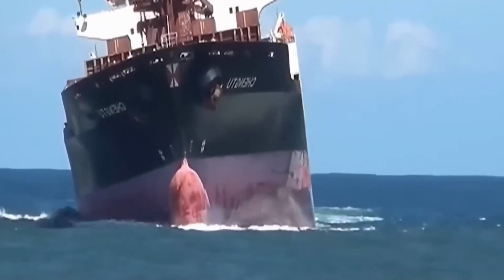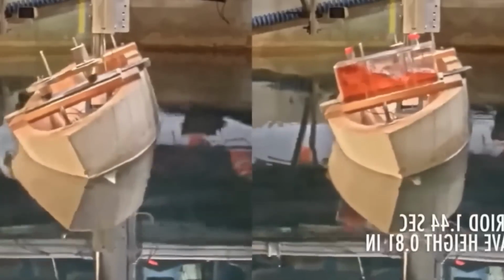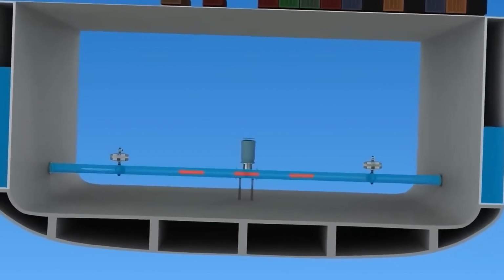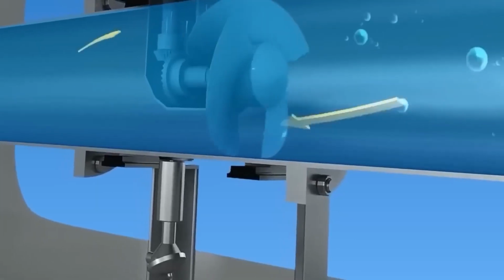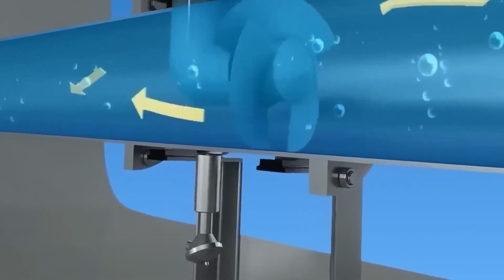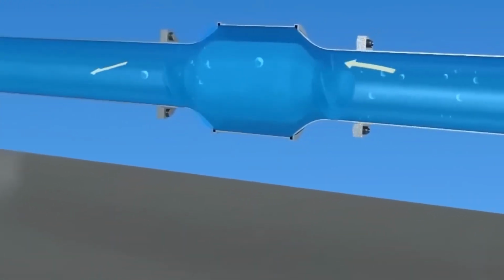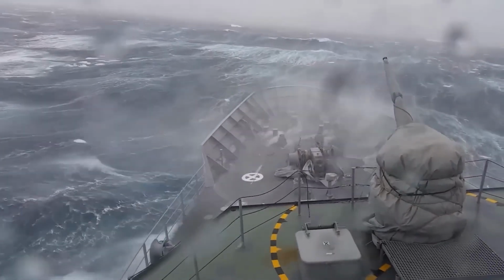The anti-heeling system allows ships to stay balanced when facing external forces that make them lean, such as wind, waves, or cargo. It consists of sensors that detect the ship's tilt angle, and ballast tanks that fill or empty with water as needed to compensate for the ship's weight. The anti-heeling system can be controlled by a main panel that regulates the operation of the anti-heeling pump, or by a start panel that allows the operator to manually activate or deactivate the system.